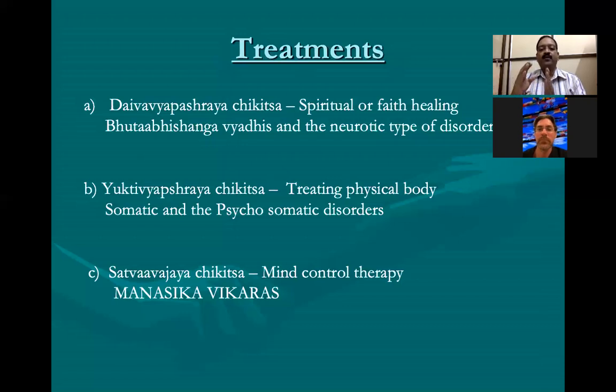So that's why this is a fourth part, like physical health, mental health, and social health. Beyond this there is spiritual health, and this plays a very important role in maintaining the motivation of our life and helps us to live in a positive way, considering human values. That's why when we talk about Daivavyapashraya Chikitsa, it is nothing but taking back those who have deviated from humanly living to unhumanly living, and bringing them back. And for those who are living a human life, it gives us motivation that there is something which is going to help and support this type of living.